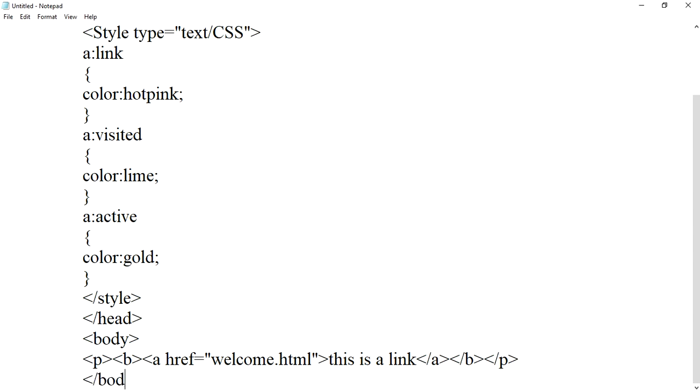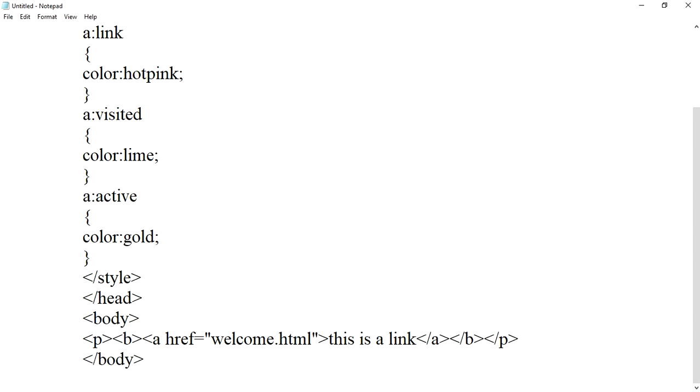Now we'll end the body tag and similarly the HTML tag.